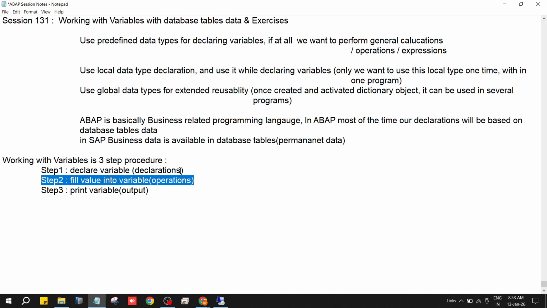Whatever is required, you declare those things only. Don't waste memory, because if you declare something you are not going to use, that is memory wastage. Memory is a valuable parameter of the system, correct? In object oriented programming we have garbage collection. That is a separate concept: memory of unused variables gets automatically deallocated. That's a different story. In ABAP, you are responsible.